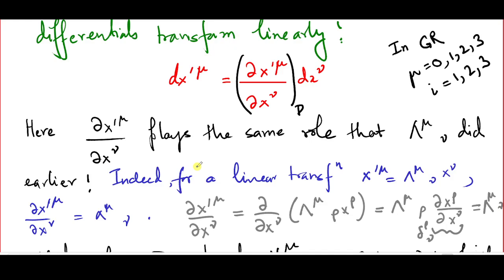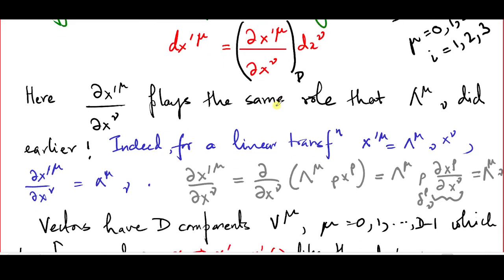So, the important thing is the way in which coordinates transform may be non-linear, but the coordinate differentials transform linearly. The coefficients for those transformations are really numbers, but those numbers, of course, change from point to point in general. For a linear transformation, you get the same bunch of numbers, but those numbers are the same no matter which point you are at. And this is going to be a very, very important consideration later on.